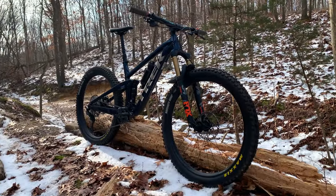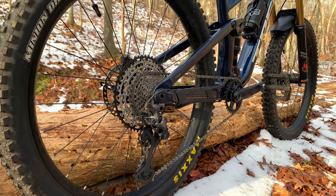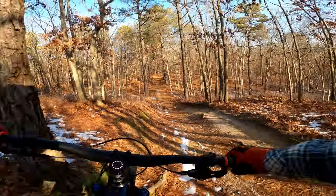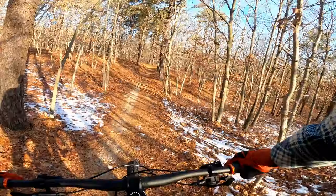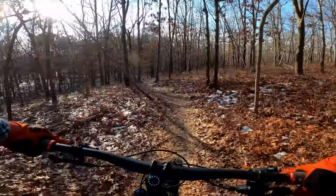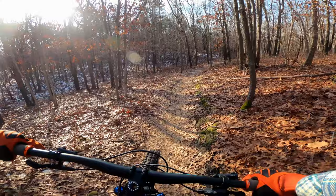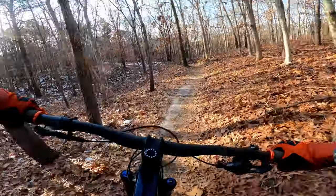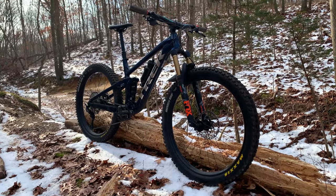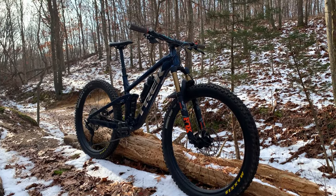Today we are going to be riding my friend Dan's new 2022 Trek Top Fuel 8 at Glacier Ridge. I've heard so many good things about this new iteration of the Top Fuel so I was pretty excited to jump on one. Trek seems to have gone full down-country with this bike and made some key changes from the previous XC-oriented model. The bike I am riding today is a bit of a custom build, but I'll go over what typically comes on a stock Top Fuel 8.